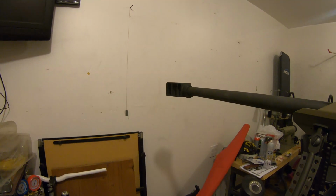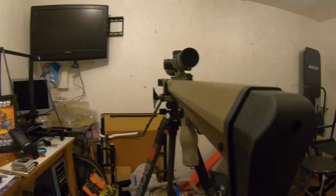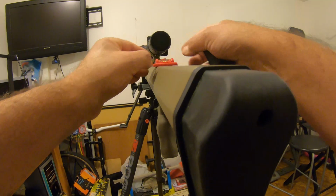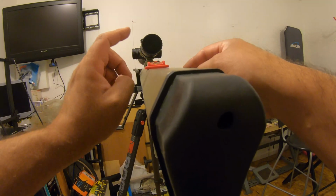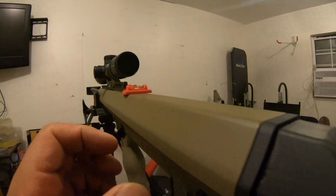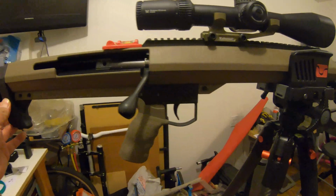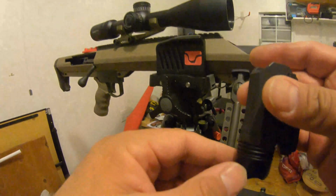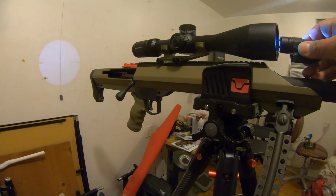So the thread on the wall, the red thread on the wall, will help me adjust this, and I'm gonna show you how. First of all, I'm gonna put a level here and make sure that this is level, and it's more or less level like we wanted it to be. Now we're gonna turn it all the way 180 degrees, and let's see if it's still level. Boop, it is.